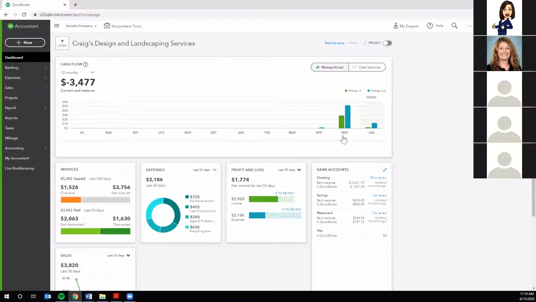So it quickly gives you a visual of money in and money out. Over it, it will tell you that net change, whether it's positive or negative. It will show you how much money in dollars is coming in and how much money in dollars went out in that particular month. Since this is a sample company, that's why you don't see information back from March back into 2019.